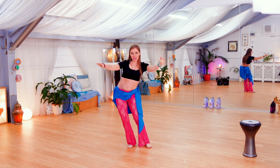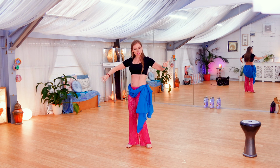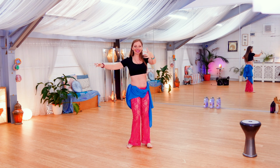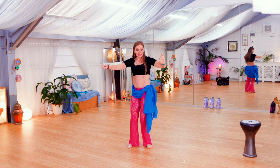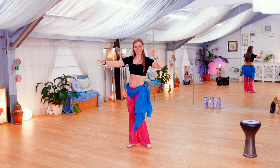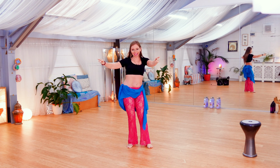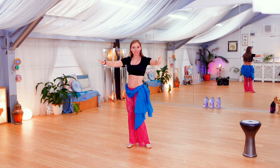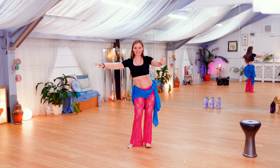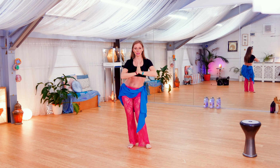1, 2, 3, 4. So what you might notice that we did there was we reversed that movement. So this time we're sliding the hip back, bring it all the way around towards the front. Twist, slide, twist, slide, twist, slide, twist. Upper half nice and steady, facing forwards.